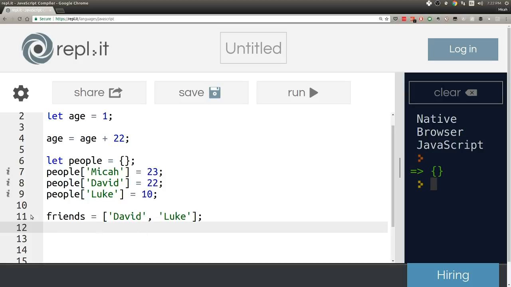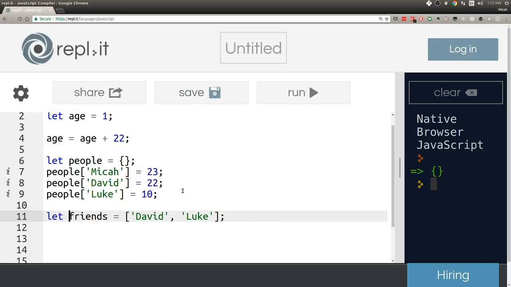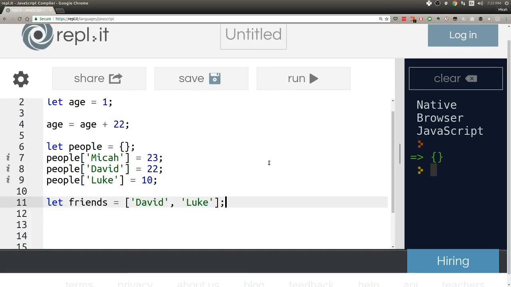Do you guys see anything wrong with this? I just defined this variable here, but I didn't tell the programming language that I was going to, so it might be kind of confused. Okay, so it's outputting 10 right now because this line was the last one to assign something. You might be wondering, what advantage does storing my friends in a list have? If I got a new friend, I could do friends, and then I could push on a new friend.